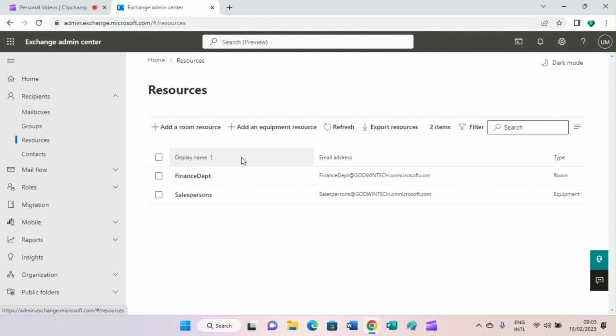Once they book the space, you get a notification that one of your users or employees has booked that space. It's left for you now to give the permission, that such and such date is vacant. So let's get it practically. Let me walk you through how to create a room resource mailbox. For you to do that, you click on add a room resource.